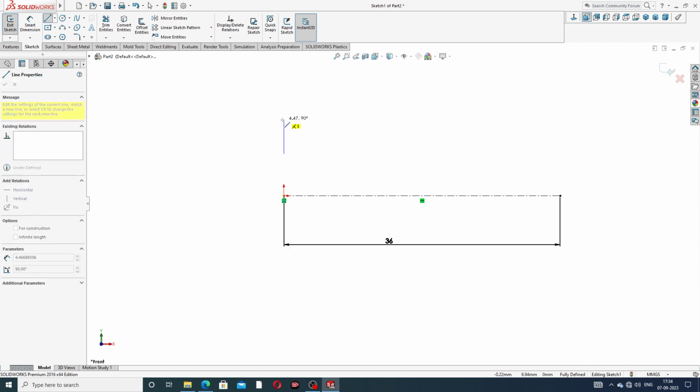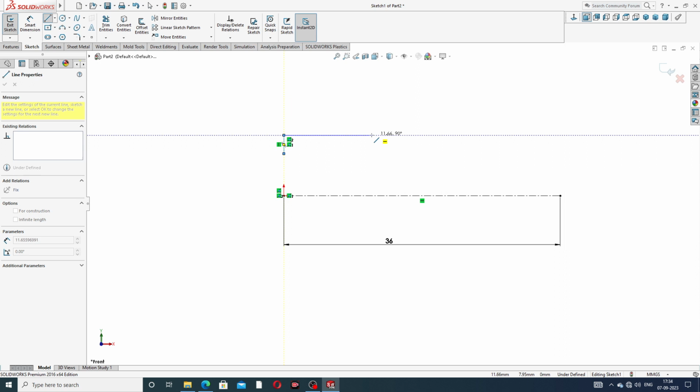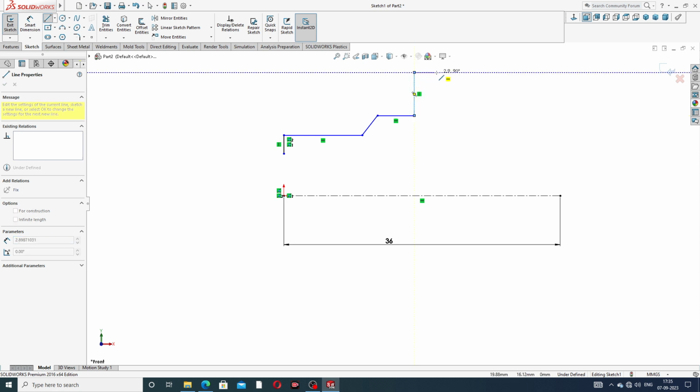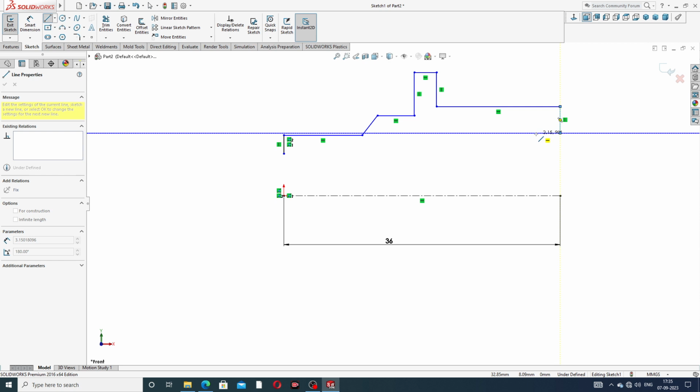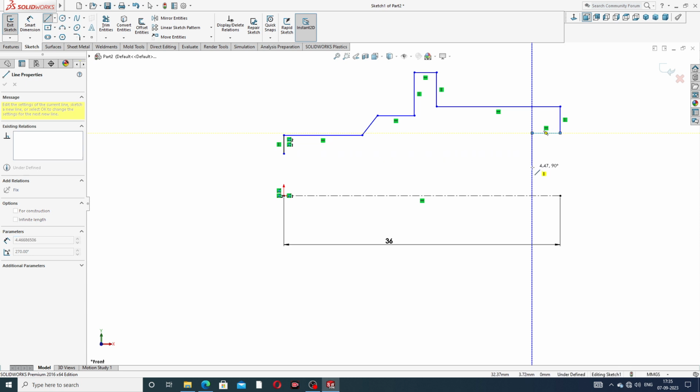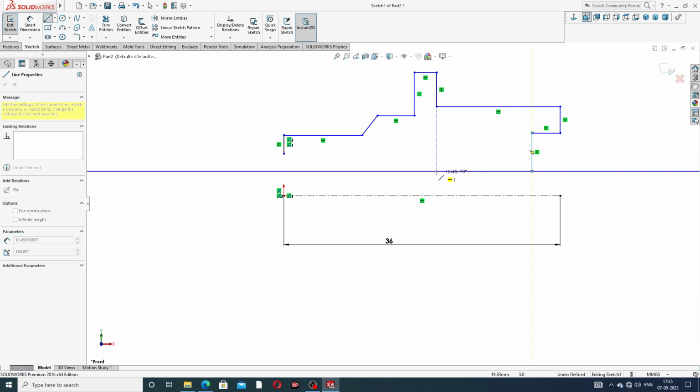Now this line is drawn here. This simple geometry is drawn here, and this line too. Okay, this is perfect.